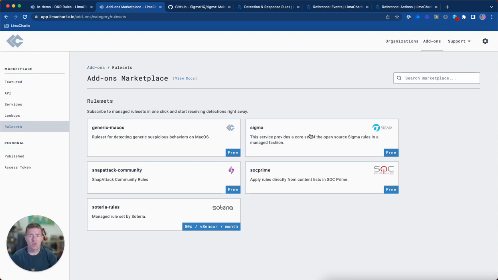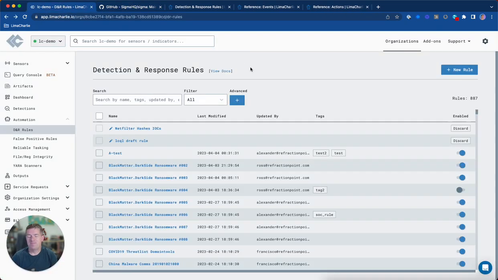Awesome. We, of course, also give you the ability to integrate and implement your own detection and response rules, which is what we'll head over to and get into now. So again, we covered bringing in external rule sets to get you started and get you going really, really quickly. I believe our quick start guide and our documentation actually talks about turning on Sigma rules without even writing your first rule. It's, again, a great way to start.